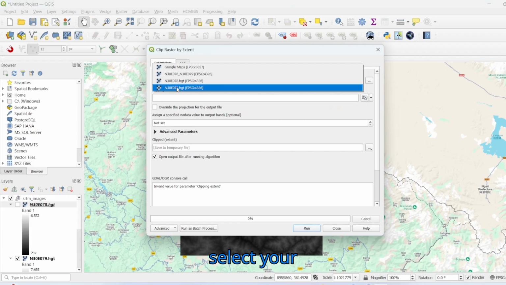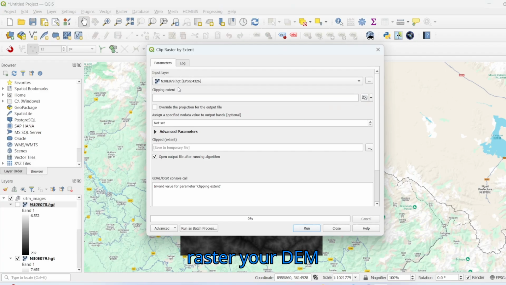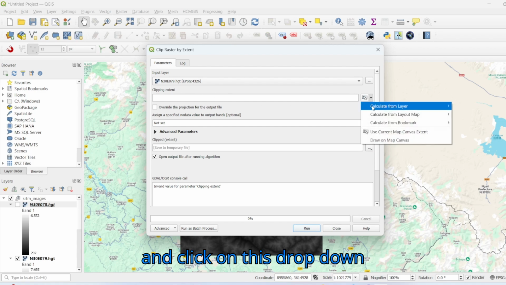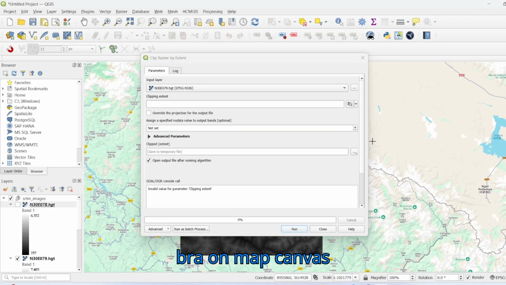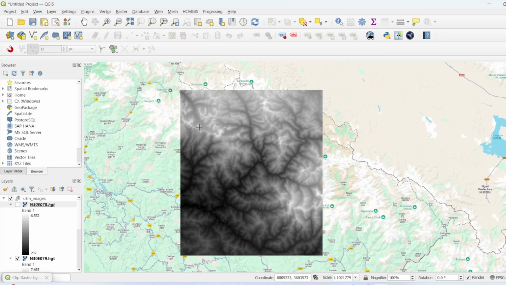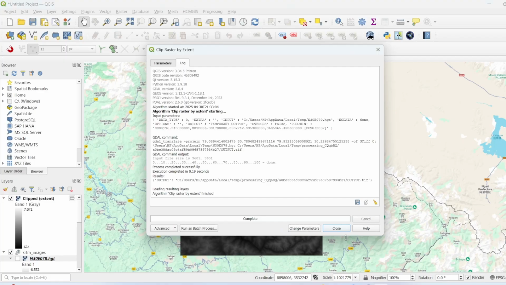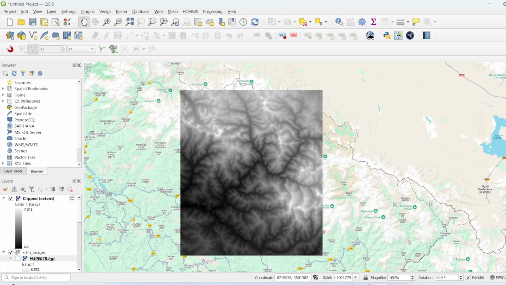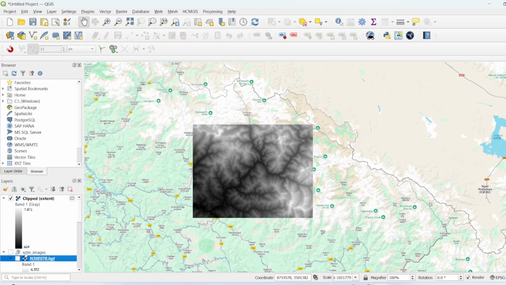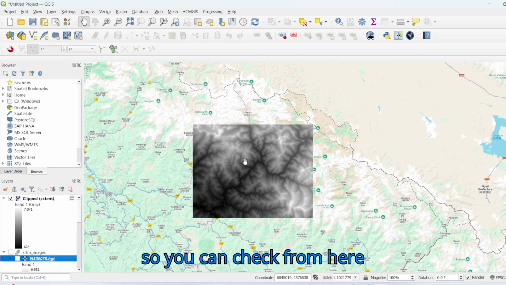Select your raster, your DEM, click on this drop down, and draw on map canvas for this much area only. So you can check from here.